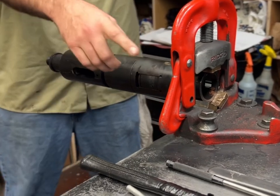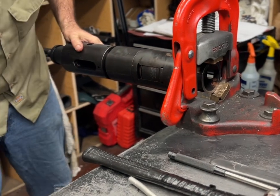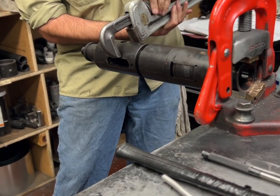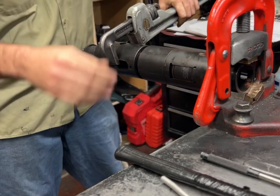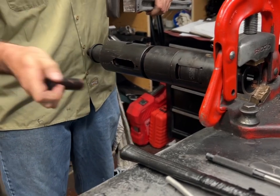Heavy pipe wrenches, those can get bent too. So, another thing, we use a pipe wrench right here. And if your core doesn't go back and forth easy, and this has to slide, sometimes there could be a burr here if the pipe wrench is used too much on this.